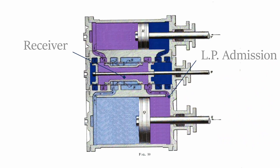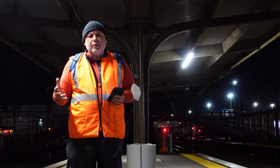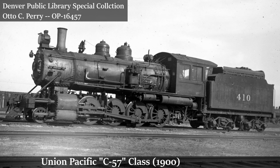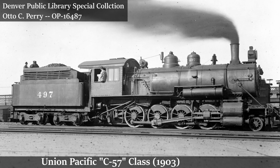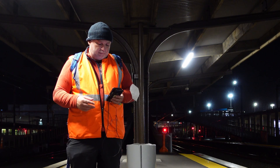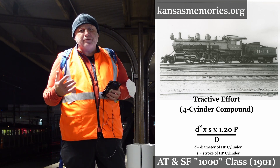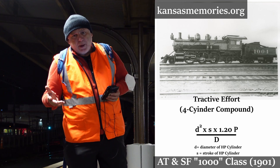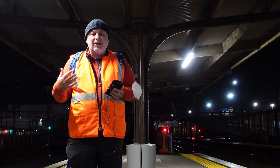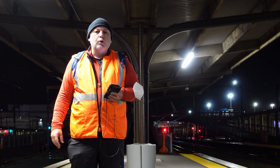The point of cutoff in the high pressure cylinder sets the scene for everything downstream. As is typical with compound locomotives, there's a happy band of throttle setting and cutoff point where the locomotive develops its power most effectively and economically. Outside of that band, efficiency is not so great. In theory, compound locomotives should be about 40% more efficient than similarly sized simple locomotives — but that's only at the optimal throttle and cutoff setting.